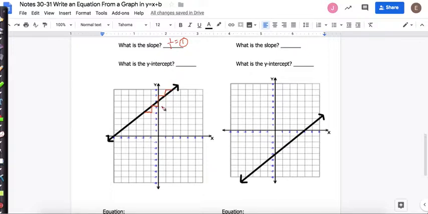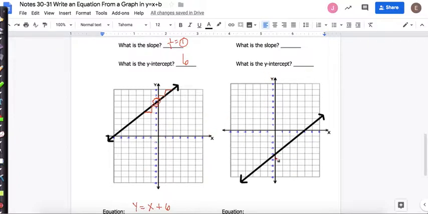And what is the y-intercept? That's where it crosses the y-axis at positive 6. So we know our equation is going to be an addition one. So we write y equals x because we had a slope of 1, and it goes through at positive 6, so it's x plus 6. Now let's double check. When x is 1, 1 plus 6 is 7. It looks like it's checking. And let's check when x is 2. So 2 plus 6 is in fact 8. So my equation, y equals x plus 6, does in fact work.